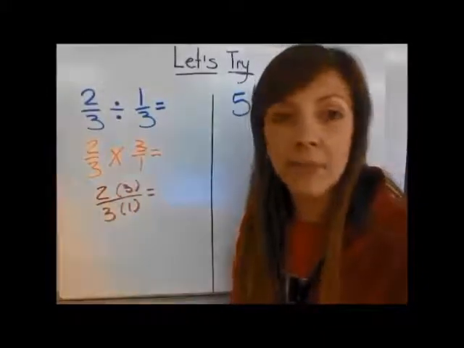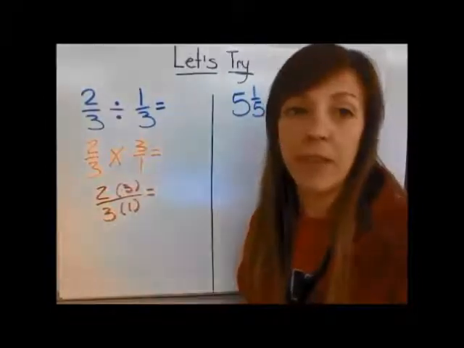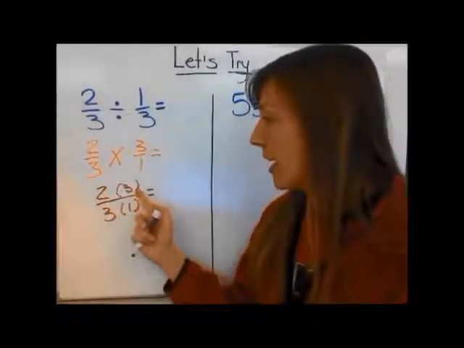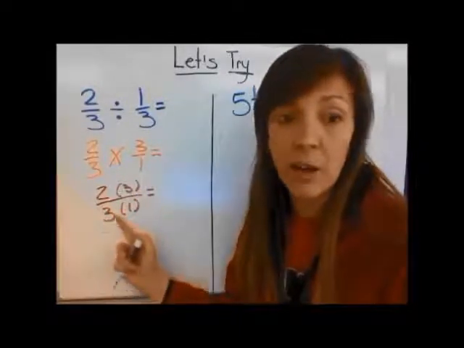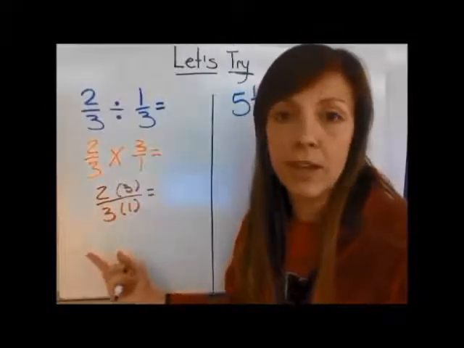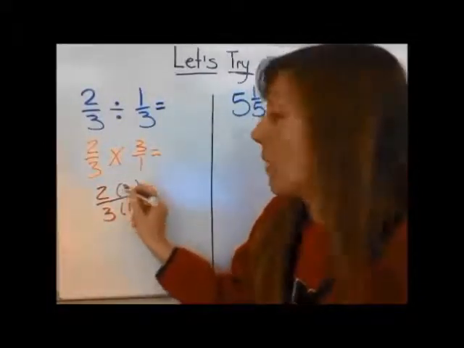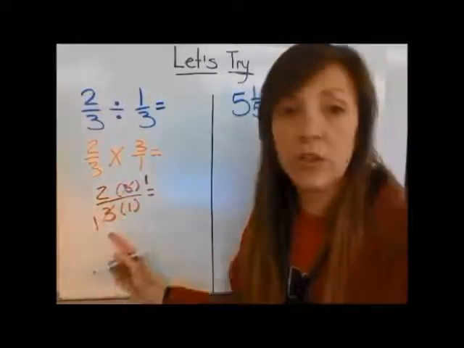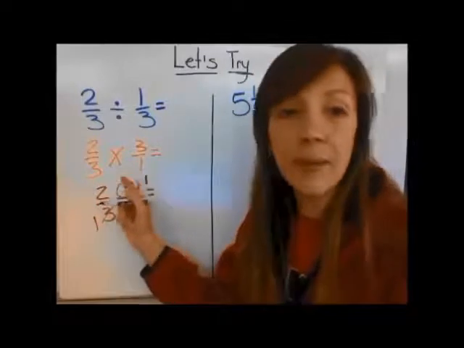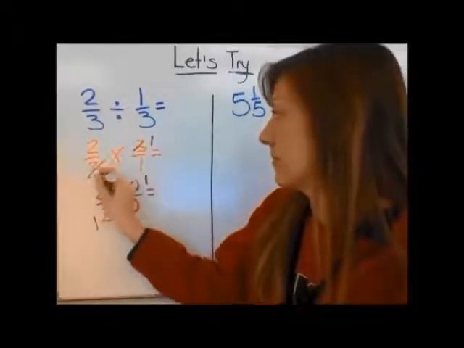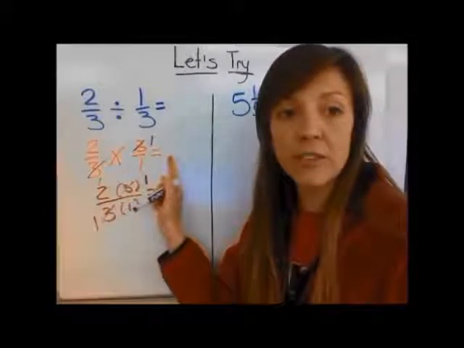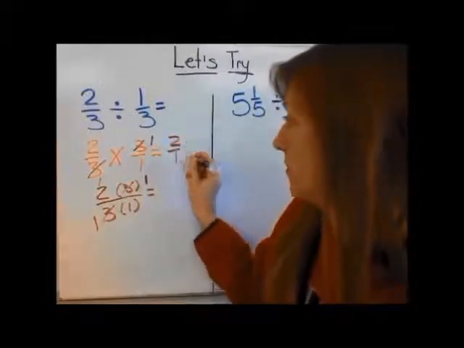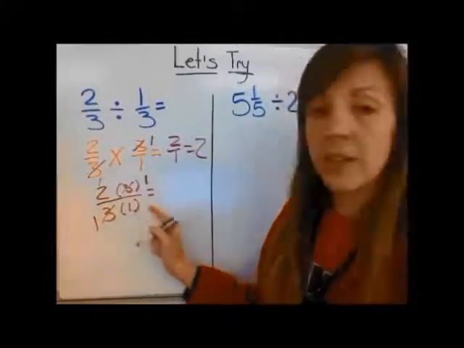Now, when I top and bottom simplify, I'm looking at my top number and my bottom number to find if they have a common factor, and I see that they do. 3 has a common factor with the 3 down here. They both have 3 in common. So 3 goes into 3 once. 3 goes into this 3 one time. So I can turn those into a 1. I could have done it up here. When I multiply straight across, I'm going to get 2/1, which is just 2. And I get the same thing down here.